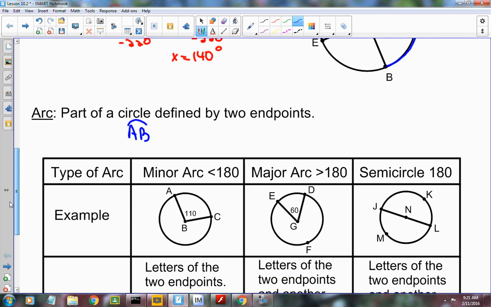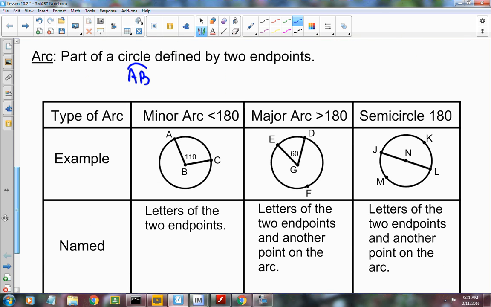But there's really three types of arcs. Sometimes you have to name a little bit differently, so we're going to talk about how you name different types of arcs. So that's kind of the generic thing that you do. There's minor arc, there's a major arc, and there's a semicircle, okay? And a minor arc is an arc that is less than 180 degrees. It's less than half the circle, okay? And so this right here is a minor arc. And again, you use the endpoints to name it. So this would be arc AC, and you put a little mini arc on top of it.